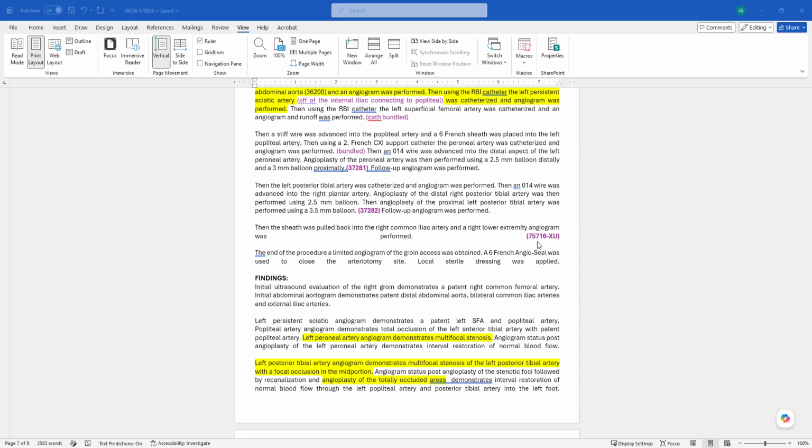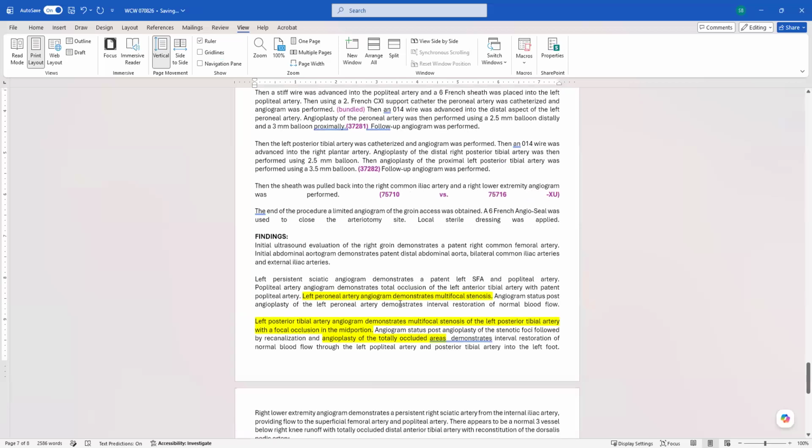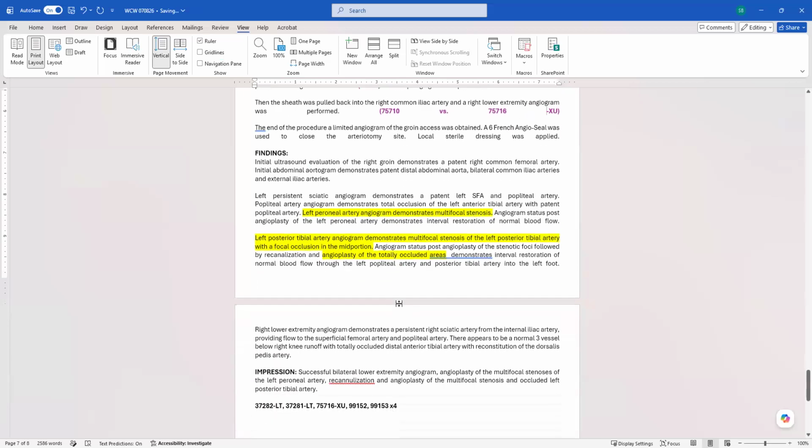And then again, for the imaging, 75716, I have it there. An argument could also be made that if you were going to report it, you may do only a unilateral study, because with this right side, if they're doing it on the way out, is it really diagnostic in nature? So we can say that versus 75716, again depending upon documentation. The more conservative approach, if you are reporting diagnostic imaging, would probably be the unilateral. But again, I would get clarification on that.